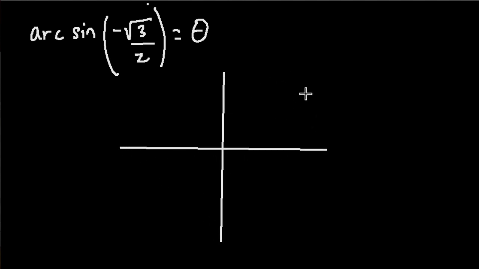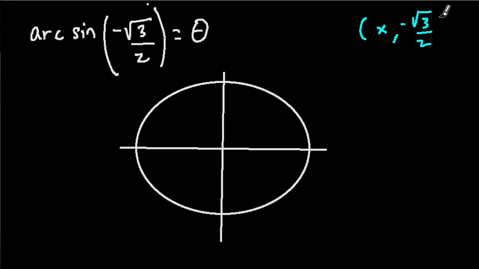Let's set up our unit circle. We're only going to pay attention to the first and fourth quadrants. The sine refers to the y value. So it tells us that my point, wherever it is in this circle, is some x, and the y is going to be equal to negative √3 over 2. And that's just because sine refers to the y value. This is our y, which refers to sine. So where is that going to be? Somewhere down here. That's negative √3 over 2. That's the height down here. So now I'm going to draw that right triangle.